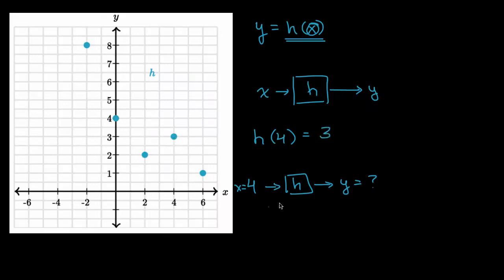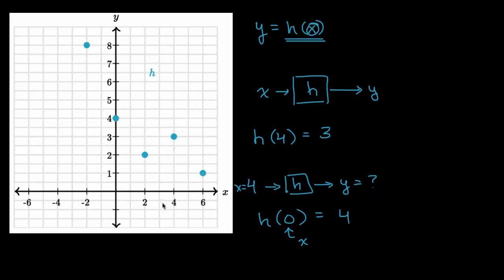Let's do another example. What is h of 0? Pause the video. Try to work that through. Well, all this is saying is if I input x equals 0 into the function, what is going to be the corresponding y? Well, when x equals 0, we see that y is equal to 4. So it's as simple as that. Given the input, what is going to be the output? And that's what these points represent. Each of these points represents a different output for a given input.